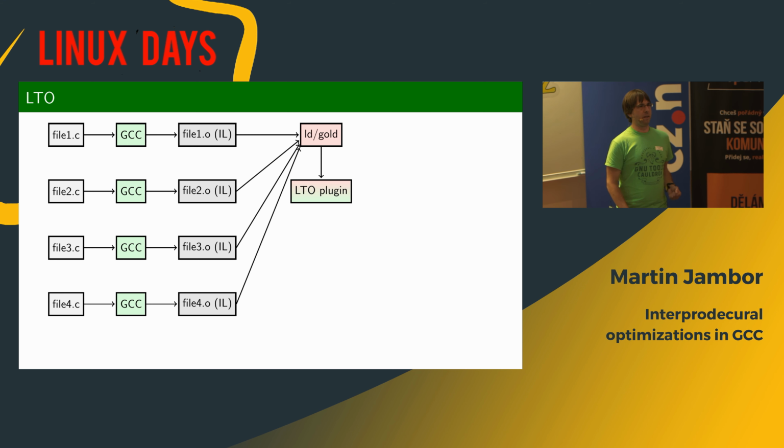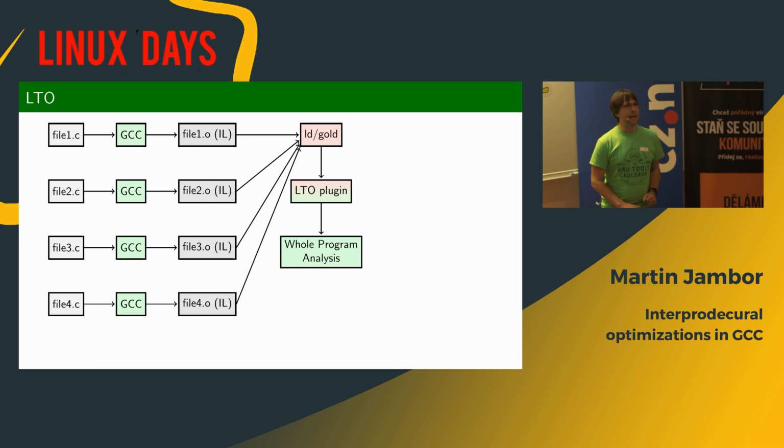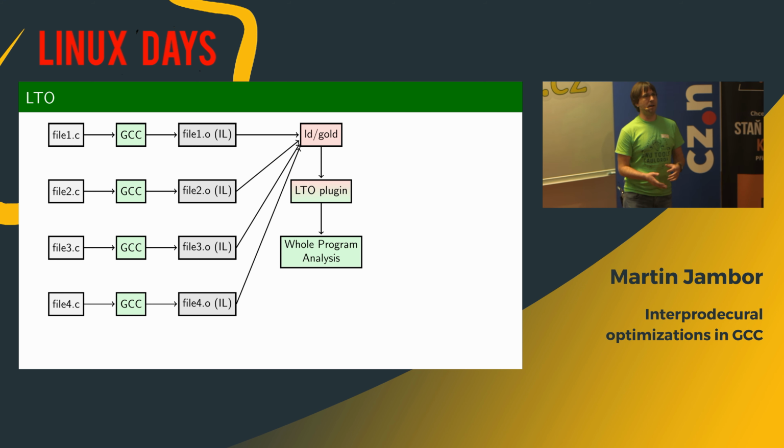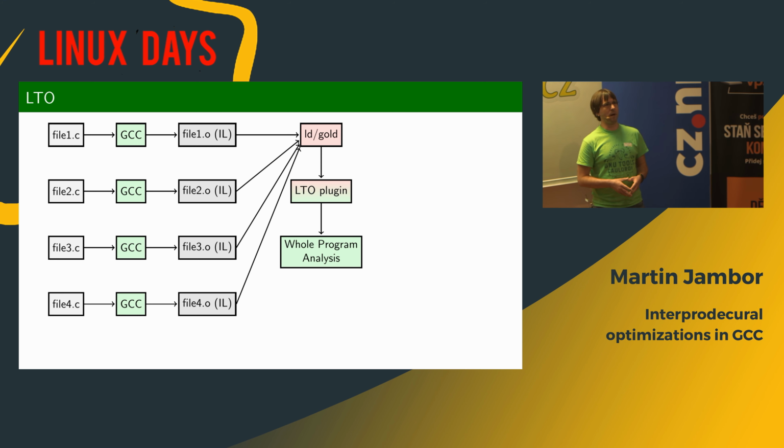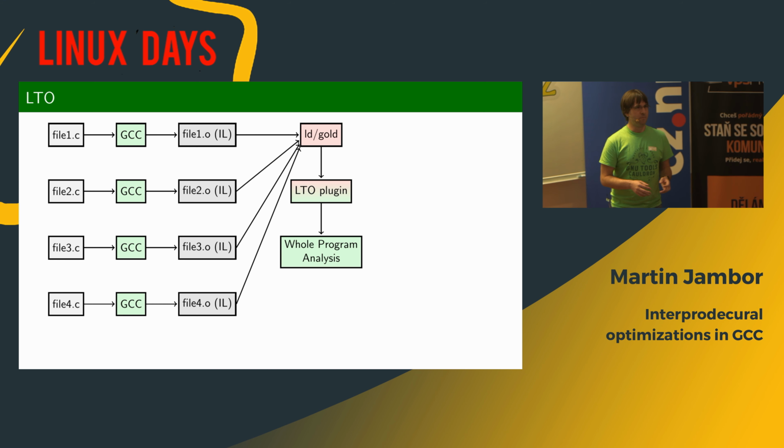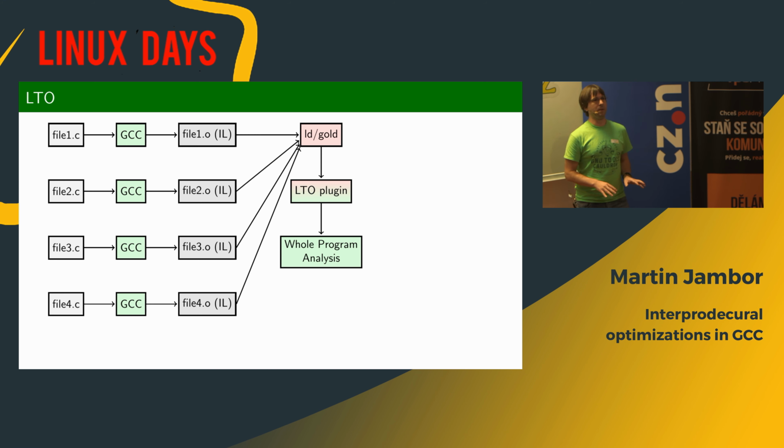And the LTO plugin says, yeah, I know what to do with this. And it invokes GCC again, a special binary of GCC that does whole program analysis, that loads bits and pieces of all of the .o files, not all of it, because that might not fit into memory, especially if your project's big, but selected pieces, and does analysis on the call graph that represents the whole project, whether it is a binary, whether it is an executable or a dynamically loadable library.